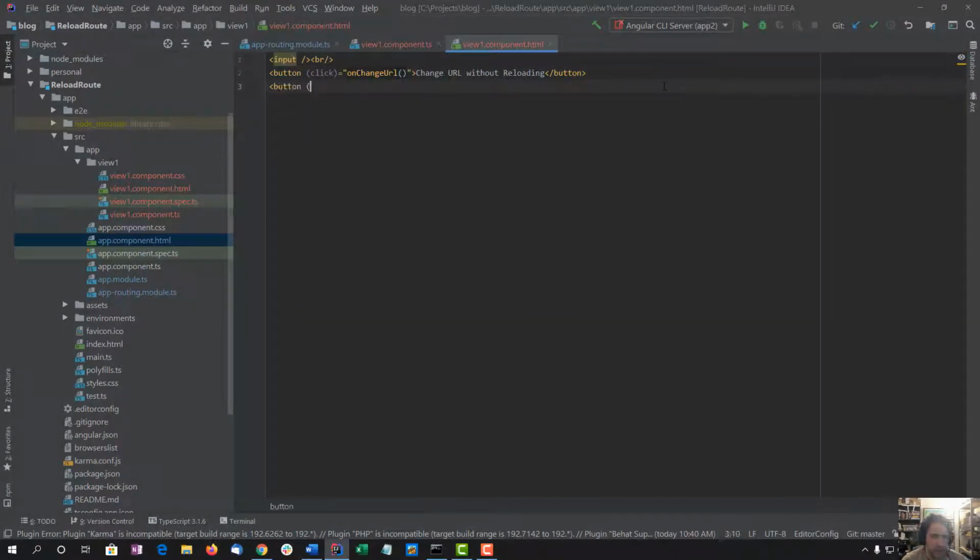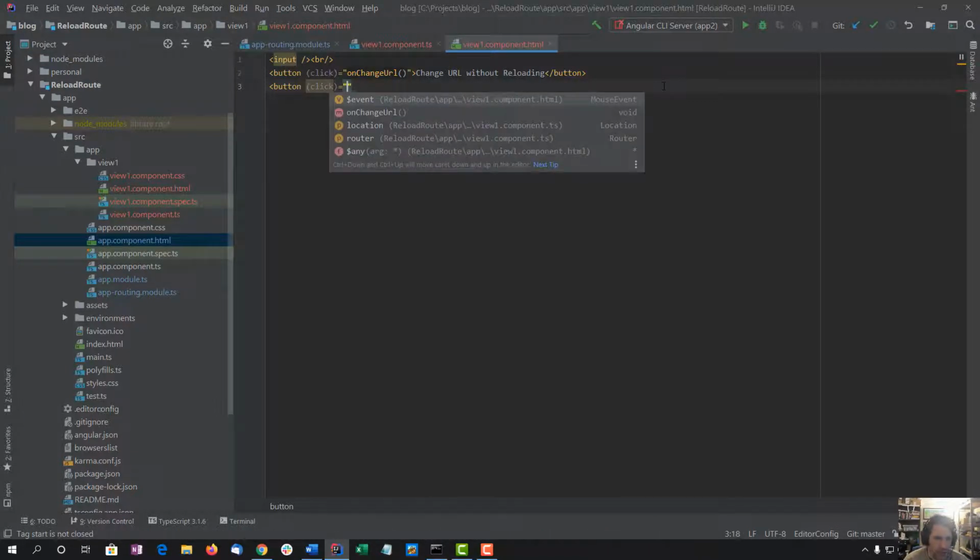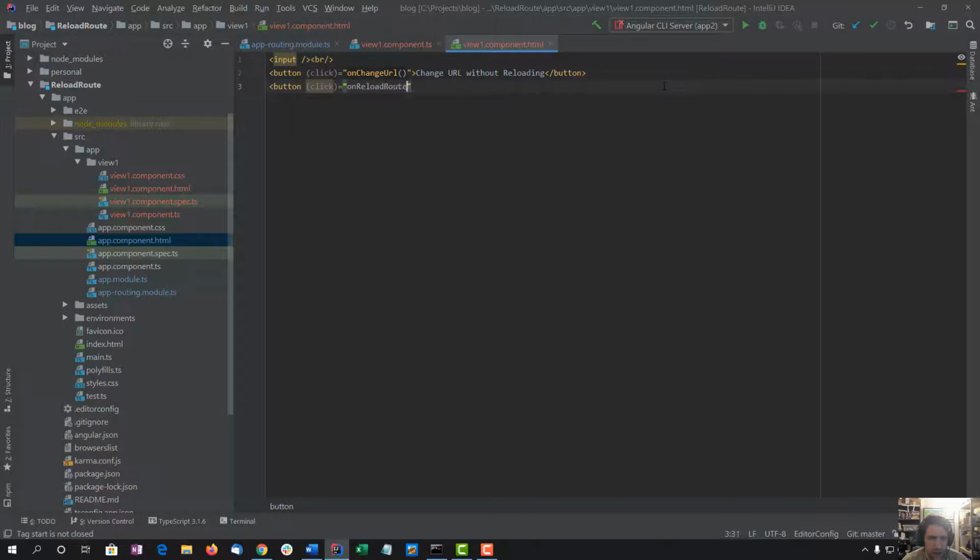So I'm going to go ahead and add one more button in here. What we're going to show now is sort of a save and new. So you click save to save an element, and then you want to automatically create a new one of that element. So to do that, you want to reload and reinitialize the current URL. This is kind of the first thing you'll try, or that we tried anyway when we were trying to do this.